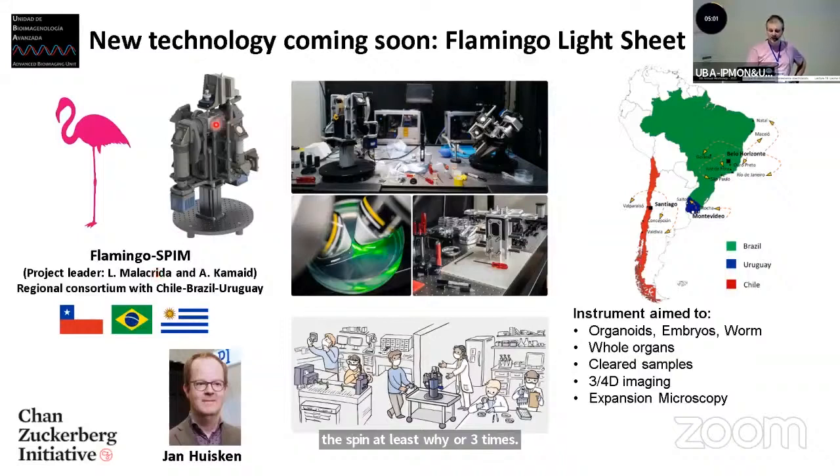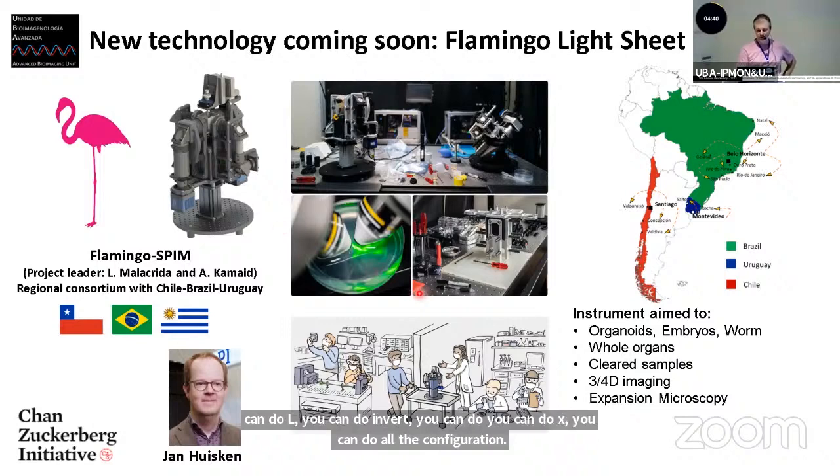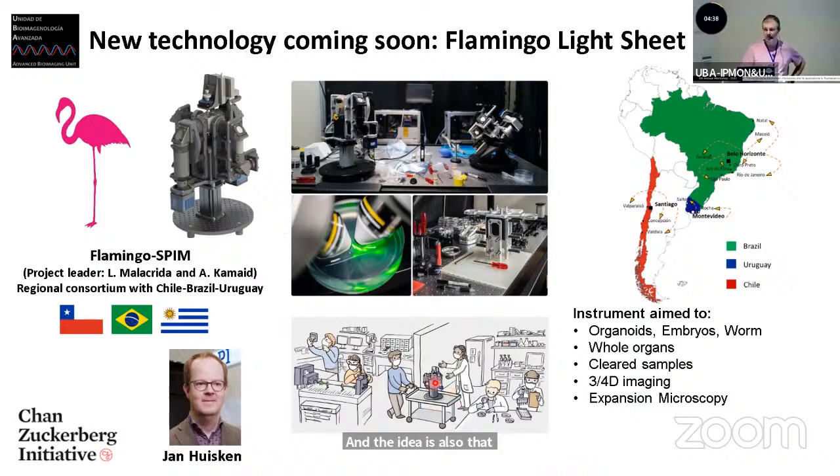And now he has this microscope that is called Flamingo. And it's called Flamingo because it's standing on a single leg. And it's a very versatile microscope, because you can do all this configuration. You can do L, you can do invert, you can do T, you can do X, you can do all the configurations. And the idea is also that it's portable, so you can put this microscope on top of a cart, and you can go from, I don't know, the zebrafish room to the next building or something like that. You can put it in a backpack and drive the car, you know, 200 miles.